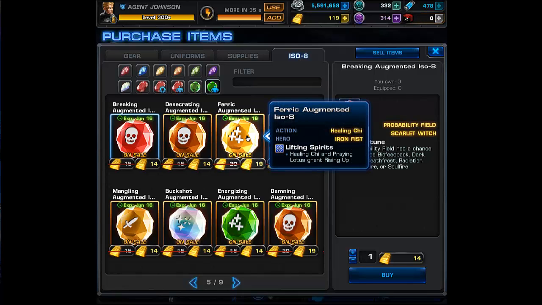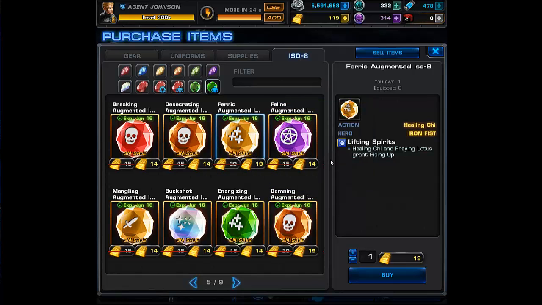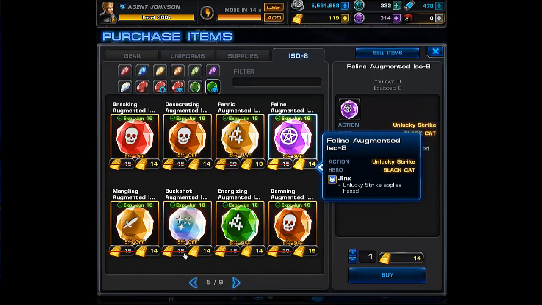Ferric, Healing Chi and Praying Lotus, yes! If you like your Iron Fist, yes, get this. They know it. 19, they know what they're getting you for. They do. Feline, Unlucky Strike applies Hexed. I don't even really know how that works with her, to be honest, but maybe. Decent price, maybe should be 9.